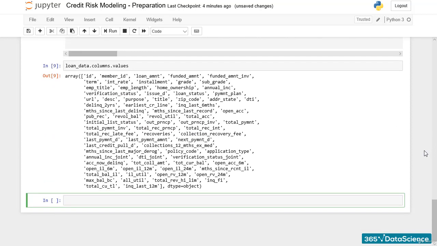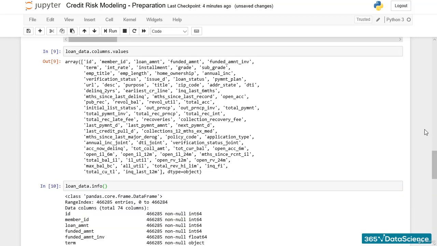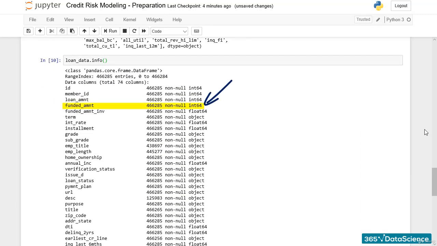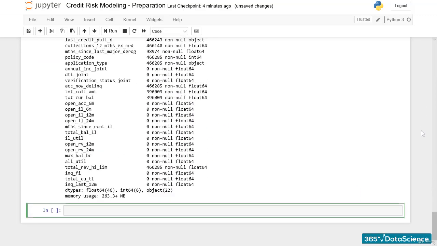Remember that when we imported the data file, we got a warning that the different columns have different data types. It's very important to know what data type each of the variables stored in the columns of the data frame is. Applying the info method to the data frame will provide this information. Here we can see, for example, that the funded amount is an integer, the annual income is float, a decimal number, purpose of the loan is object, which is the Pandas data frame data type for text strings, and so on.